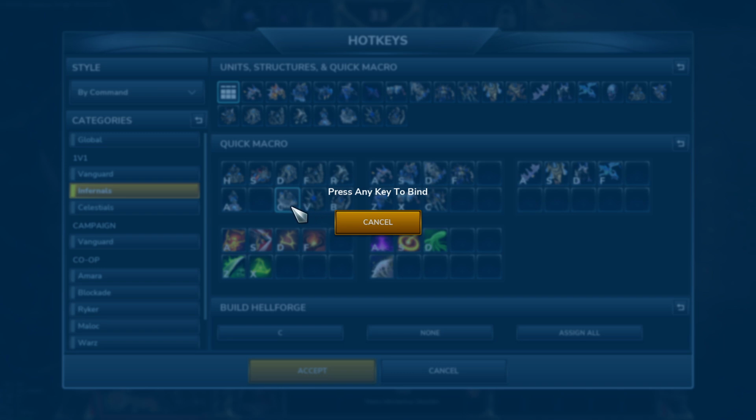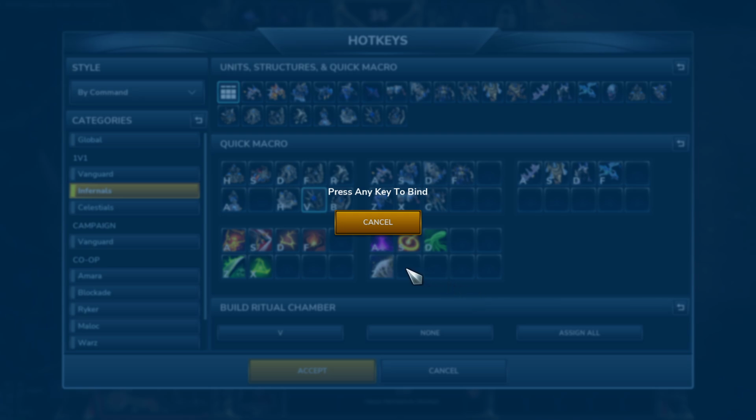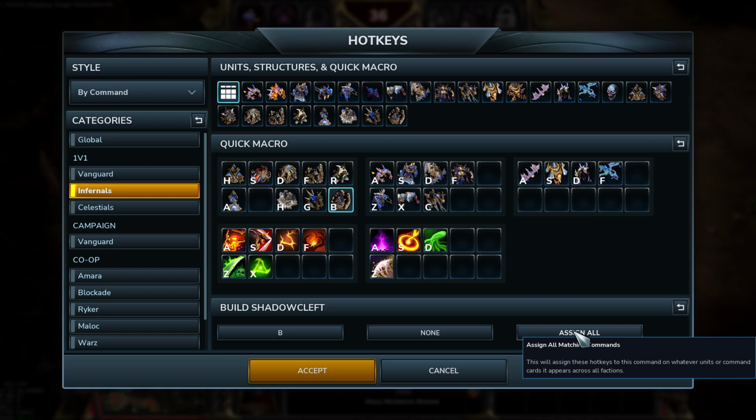So for me, I'm going to throw it on E, which sounds weird, but that's just... You know what? Hellforge can go on H. Alright, sorry. H? Yeah, that's fine. Ritual Chamber, I'm just going to slide that over from H to G. And then finally, the Shadow Cleft is kind of the last thing you get, so it's a big tech structure deal.